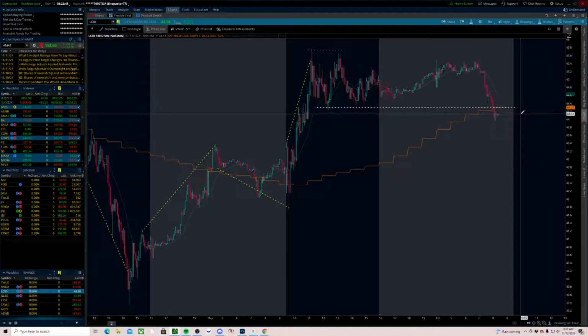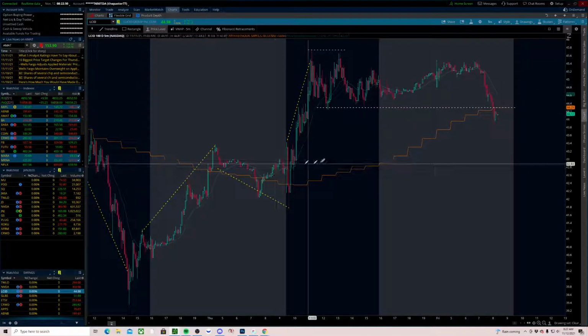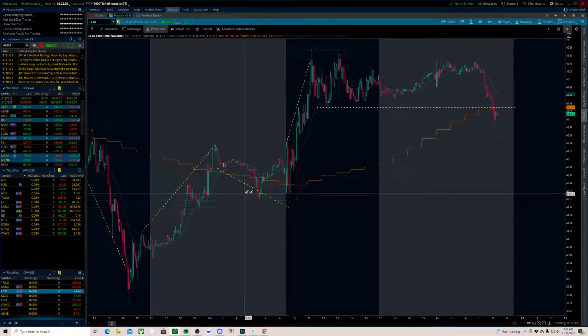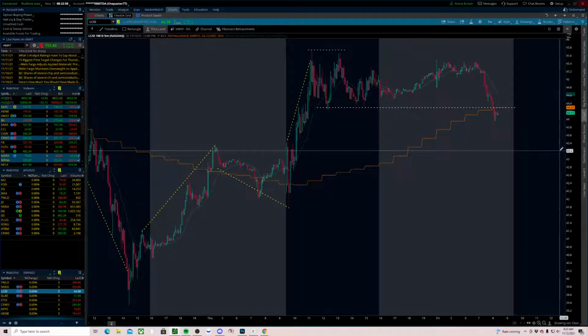opportunities there. Right, there's some demand in this area. As you can see, we have a double bottom here. So I think if anything, we'll probably come down there, test that, maybe pull back from that, and then maybe look for an entry short. Let's see how it goes for the rest of today.